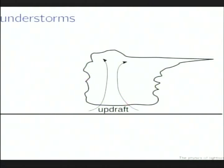This is the sort of turbulence that Horace Lamb was talking about not really being able to understand. At any rate, the updrafts in thunderstorms like this can be extremely intense. We're talking wind speeds in the vertical direction of somewhere around the range of 50, maybe even 100 miles an hour. Really fast wind speeds, especially if you're thinking about something going up. If there's anyone in the audience interested in hang gliding or paragliding, they call this cloud suck, and it tends to be deadly if you get caught in a cloud. The updrafts are much more intense than anything that you would look for if you were trying to be lifted up in, say, a hang glider.